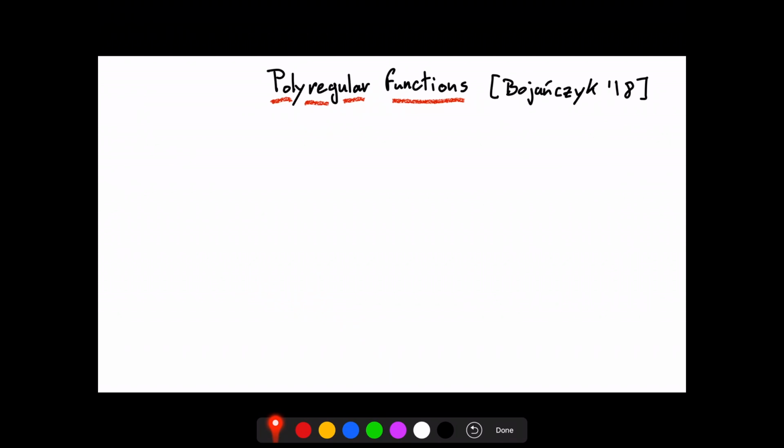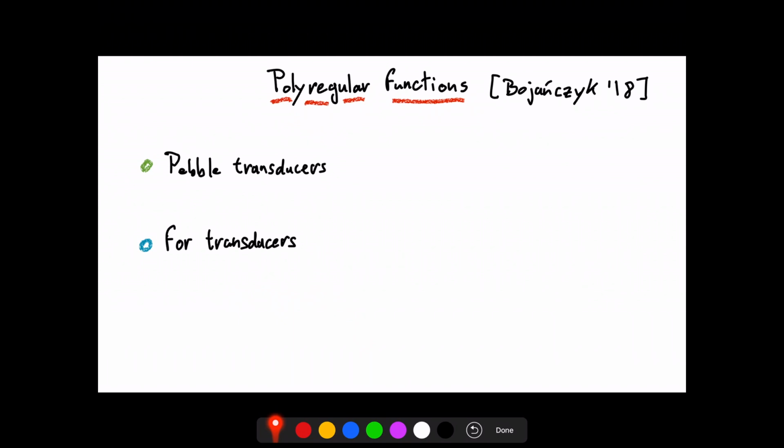So these Pebble transducers realize functions that were coined polyregular functions by Mikołaj Bojańczyk 2 years ago. And he shows in his paper that they are characterized by many different models. So the Pebble transducers, which were first introduced by Milo, Suciu, and Vianu. Another very interesting model is called for transducers.